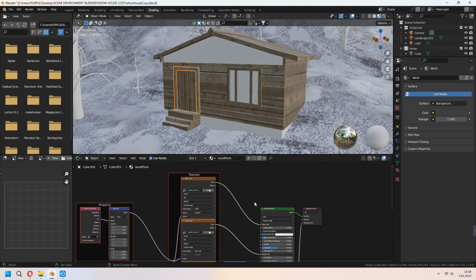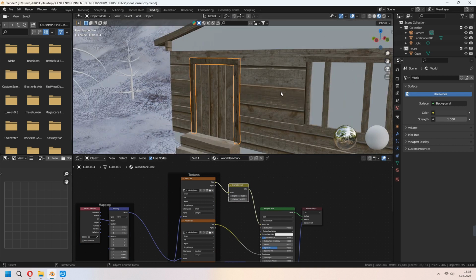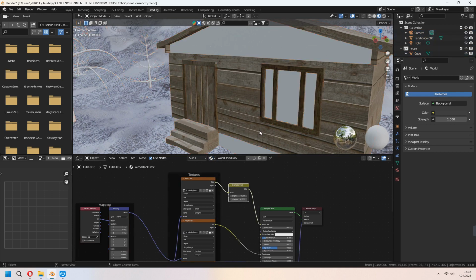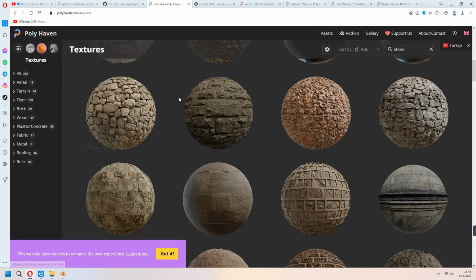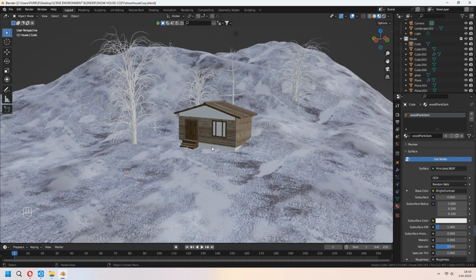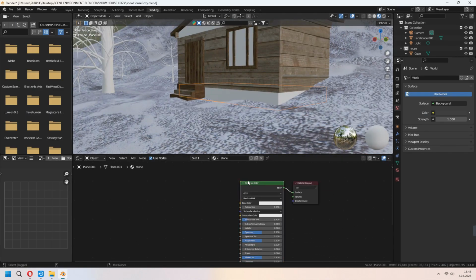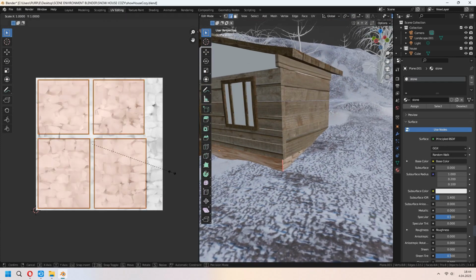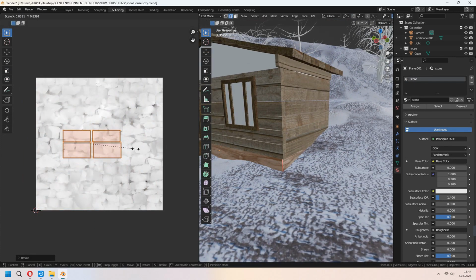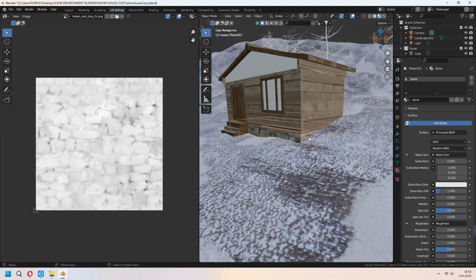If you want a dark wood plank, make a new material and add bright contrast and decrease brightness and contrast a bit. For the stone material, I chose a broken wall texture in 2K, and I downloaded it. With the same method, Ctrl+Shift+T, add your maps. It's a bit bad scaling. You can tidy it up in the UV Editing tab by scaling the faces.